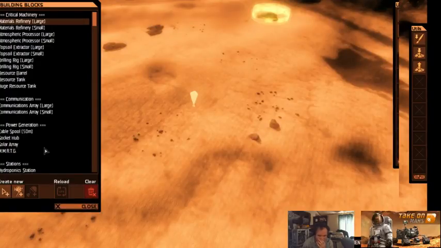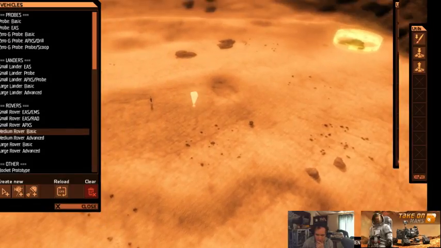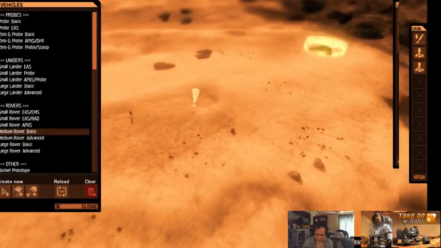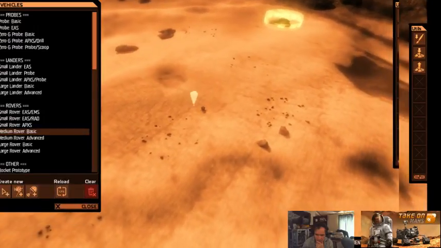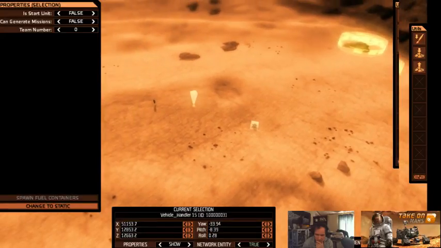Wait. Let's put in medium rover. Alright, see now nothing's selected. It's weird, isn't it? Select. I can't deselect it though.